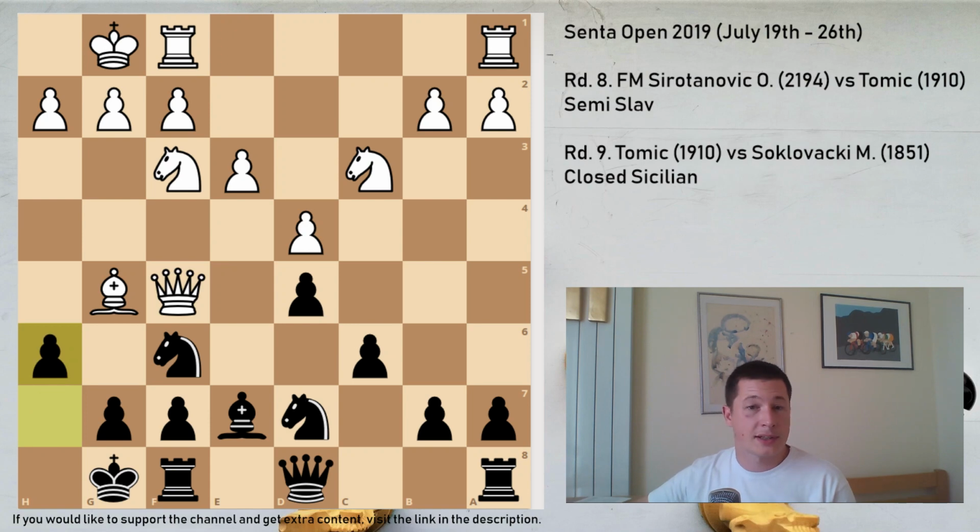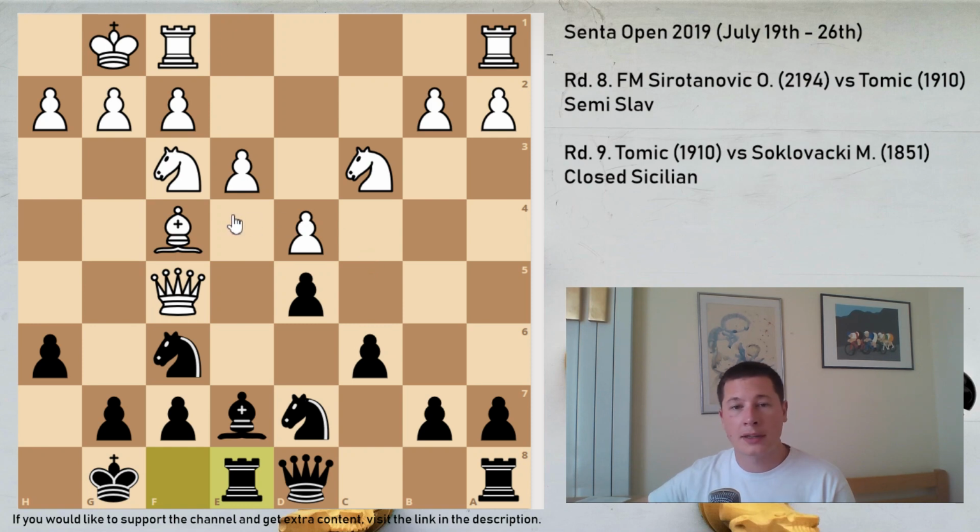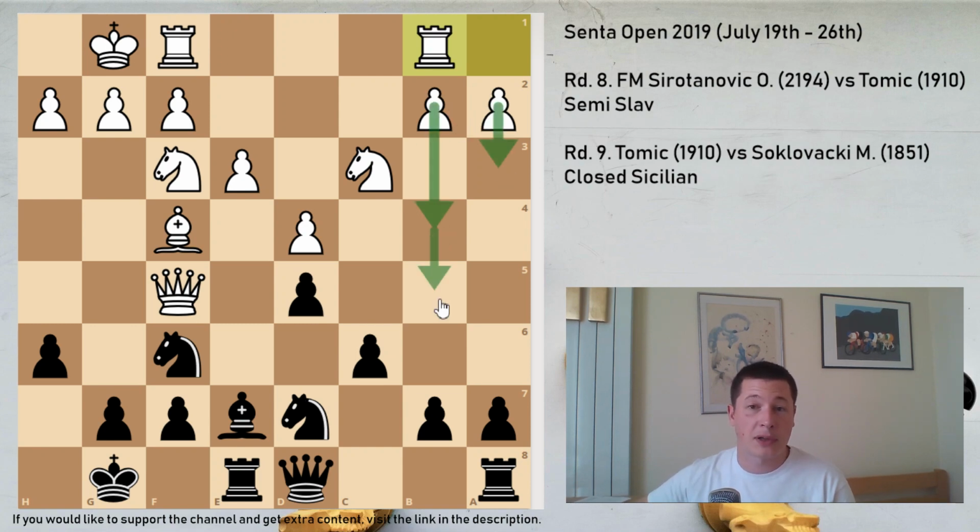So I played h6, gaining a tempo on the bishop, making some luft, bishop f4, and now rook e8. And here he can play knight e5 immediately. But he now played rook ab1, continuing with the minority attack. So he is going to undermine the Carlsbad pawn structure with a3, b4, b5. And now I had a long think.